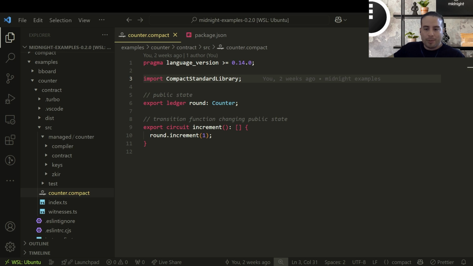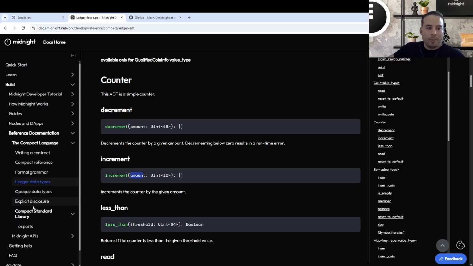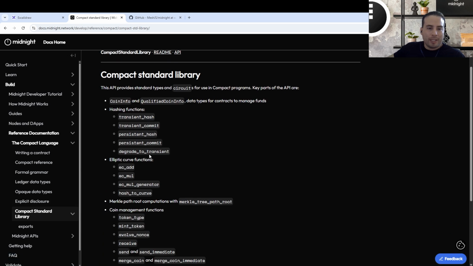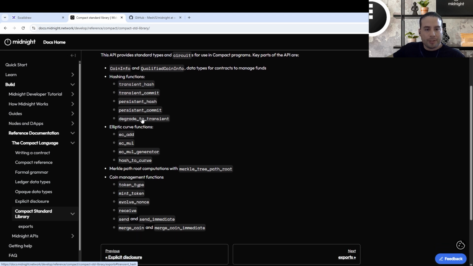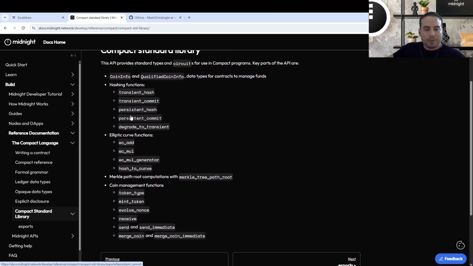If we go again to the docs, we can see here that we have a Compact standard library. And we can see all the functions that we have available right now to use within our circuits. Again, we're going to take a look at those when we need them in the future, when we are developing smart contracts. In this contract, we are not using any of them.